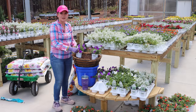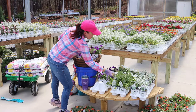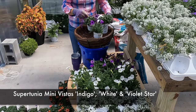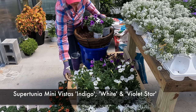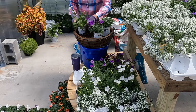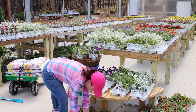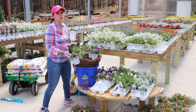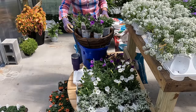Now, we are going to use three different kinds of Mini Vistas. I have Mini Vista Indigo, I have Mini Vista White, and we're going to use a total of six plants in this hanging basket. This one's a little long, but she's fine. Put her in there. And then we're going to use Mini Vista Violet Star, which is down here on the bottom. You can clearly tell that maybe all three of these were started at different times. That's why I'm doing this now, so that they can catch up with one another.